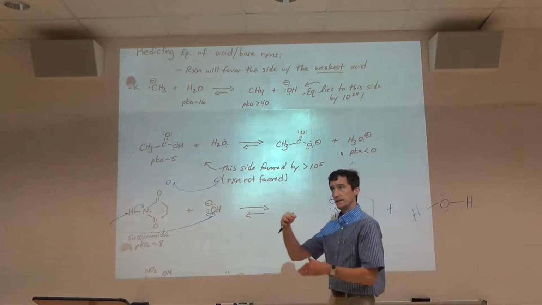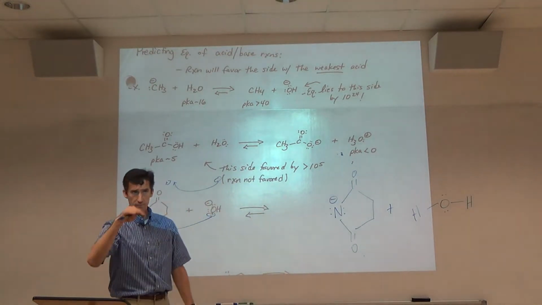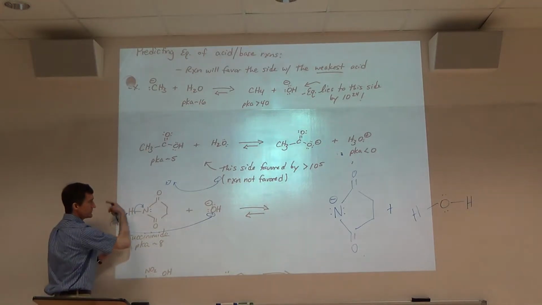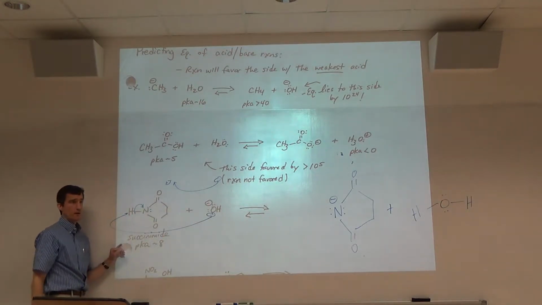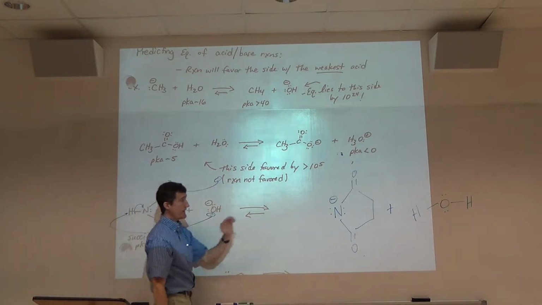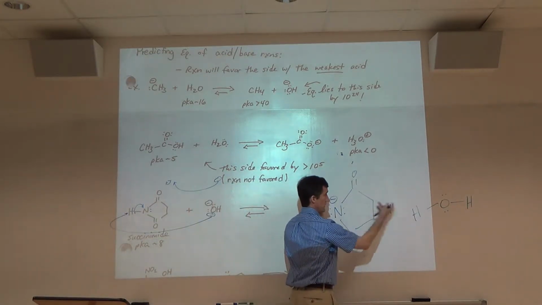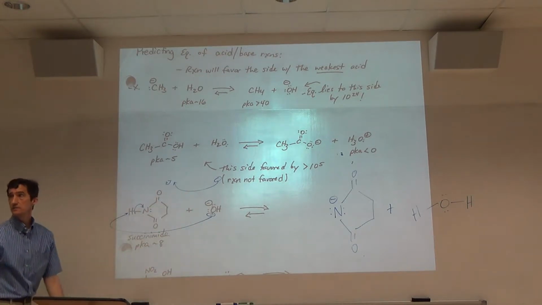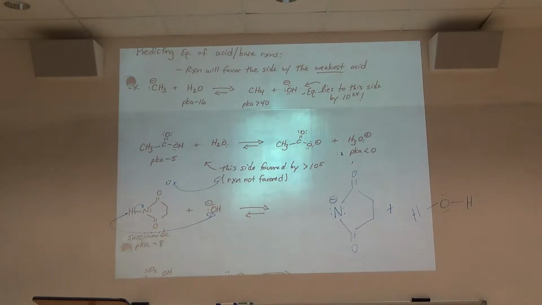Because if you look at the very last sheet where I tell you some things, you gotta have charge balance. What's the net charge on this side? Neutral and minus for a net of -1. You gotta have -1 over here, you see? You can't have 1 minus and all of a sudden have 2 minuses over there. There's charge balance. There you go.